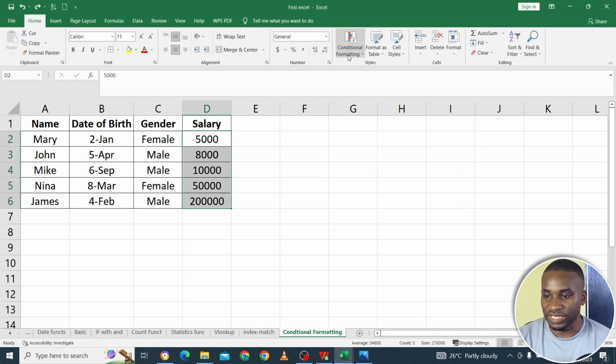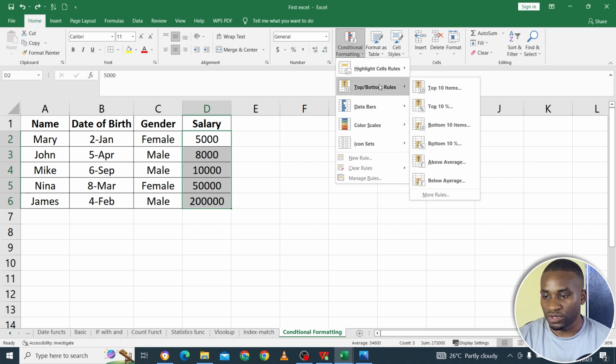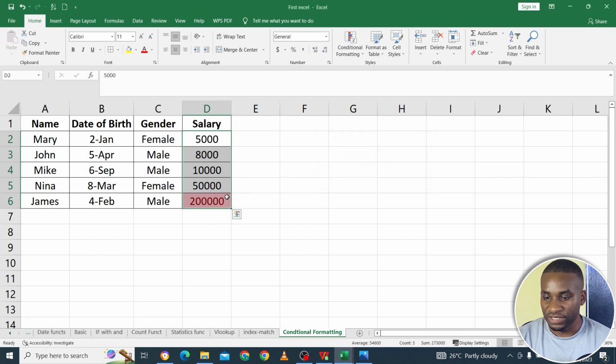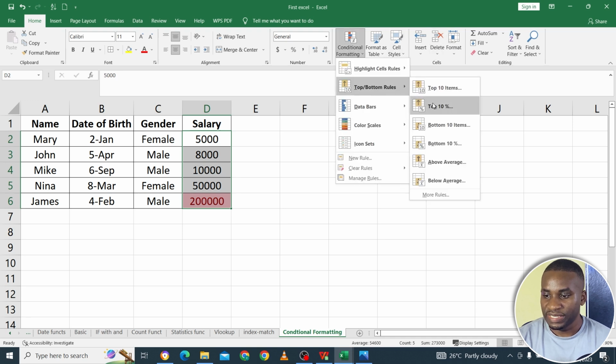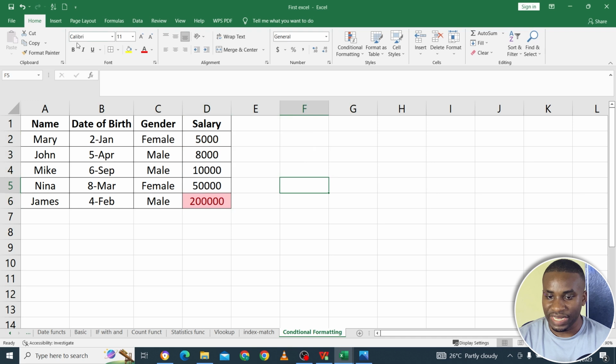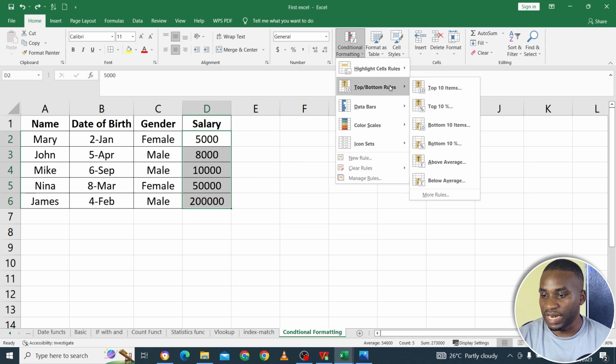Conditional formatting, very interesting. So top or bottom rows, so this could also say give me the top 10%, and then same as you could take it up to maybe the top 25%, 28% is still this one. And then you could also go to conditional formatting and say you want the bottom 10%, is this one. So you just need to understand now that you just need to read, and you'll be able to get any highlighting or any cells that you want.